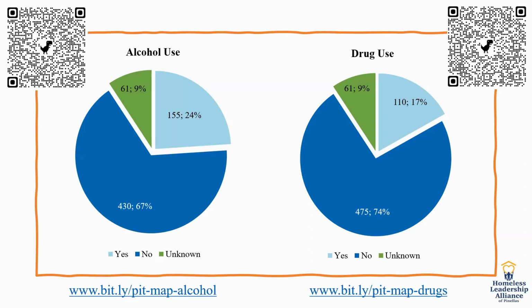Part of the point in time count survey is questions I find fascinating that look at substance use, mental health, disability characteristics. So I will talk about some of those now. Of the respondents in the point in time count survey, the majority, 60%, denied alcohol use, and 74% denied drug use. The dark blue are people who denied alcohol and drug use.